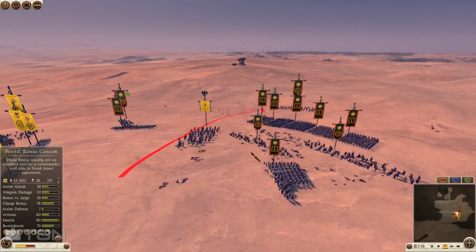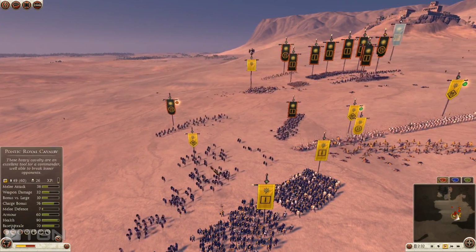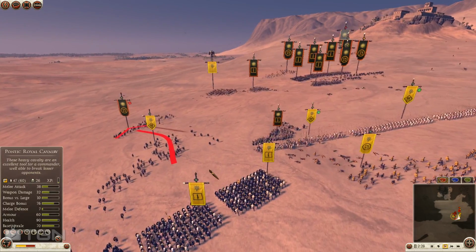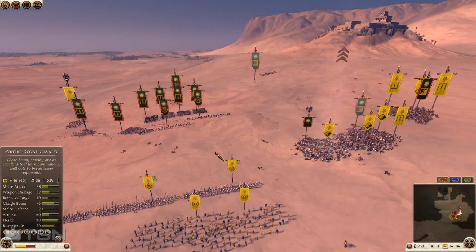So my opponent doesn't want to engage my pike straight on, so he is kind of making some move towards one flank. And what I'm going to do here is actually chase off this Peltus unit with my expendable Thurio spears that are over here. I'll just keep chasing them. For some reason, they're acting kind of weird, but I'll chase them.